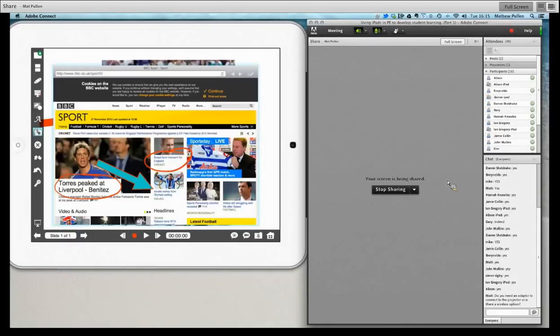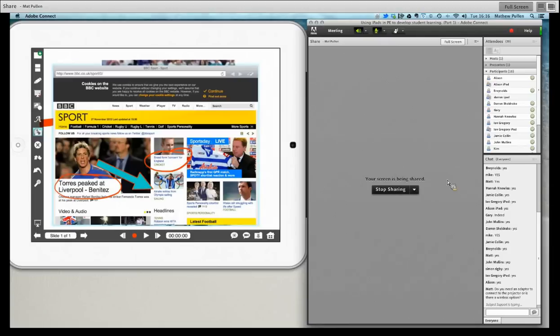So I just had a question there from Matt. Do you need an adapter to connect to the projector, or is this a wireless option? Okay, the cheap option is to go for a connector. They range in price, depends on whether you get the Apple specific connector. It's very similar to how you would plug it into your computer. One end just goes into the bottom of your iPad, the same as your charger does. The other end is a VGA connector, and that can just plug straight into the back of your projector, and then you can see exactly what's on your screen.